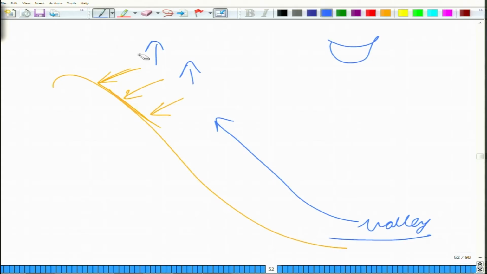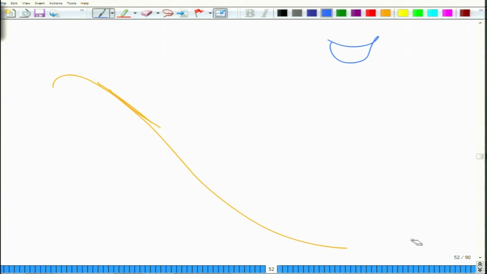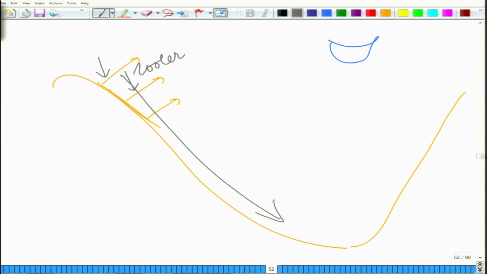Now in the night time, when you don't have the sun, what happens is the valley area, because it is sort of secluded from both the sides, the air remains as such, whereas the hill areas or the top areas are able to lose the radiation very fast. So they are able to lose the heat. Now when that happens, the air here becomes cooler. So here you have a cooler air, and the cooler air is denser, and so this air now starts flowing towards the valley. Now this wind is known as a hill wind.